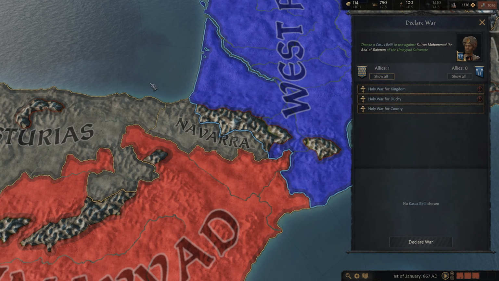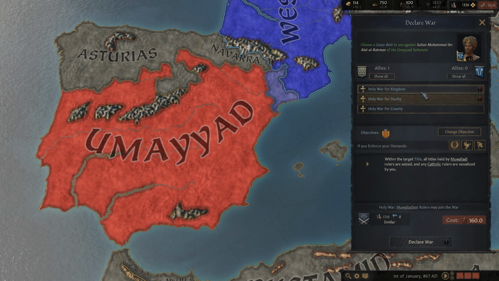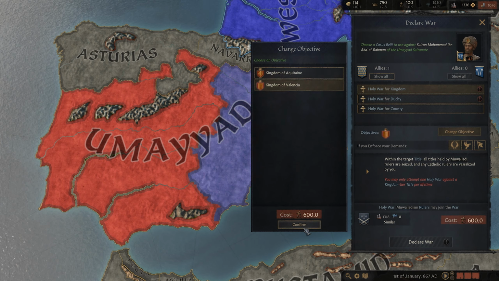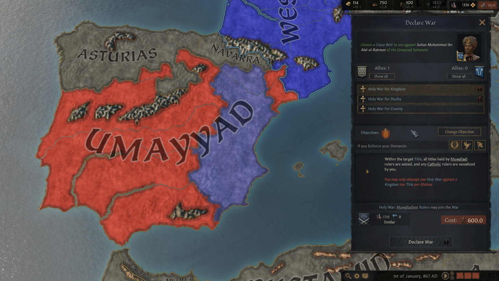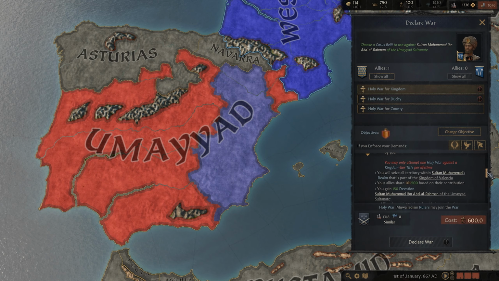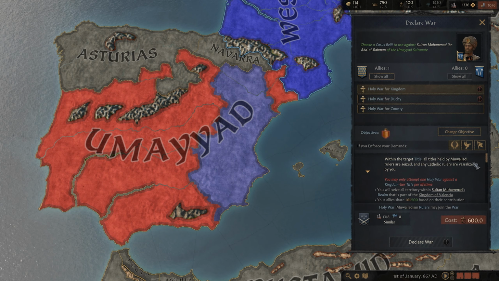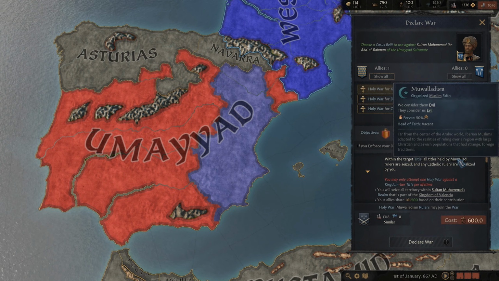When it comes to holy wars, regardless of whether you push the county, the duchy, or the kingdom, you will personally gain all titles with the exception that any of the defender's vassals that follow your religion then become your vassals. Holy wars are a bit of a gamble sometimes, as anyone of the defender's religion can just join against you, and anything above a county holy war requires higher levels of piety to even enact. You will also have to consider that both the culture and religion of the land you just acquired into your domain are different than yours, causing big popular opinion issues which could lead to future peasant rebellions.